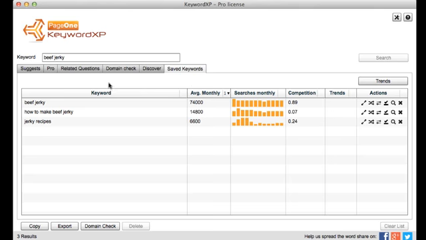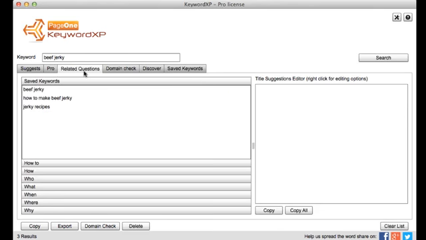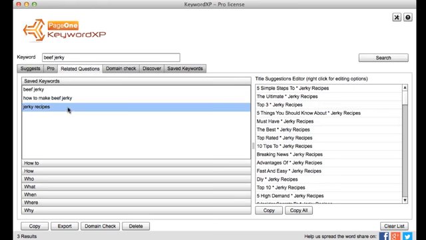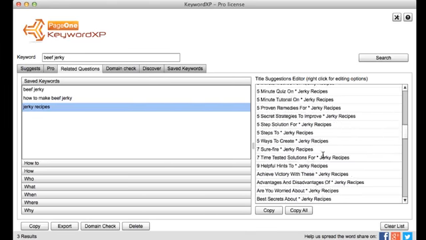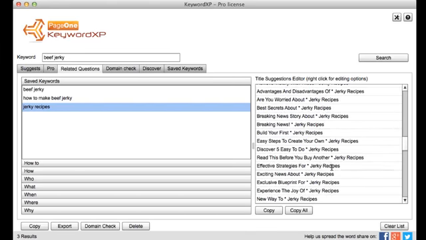From here, I can go to the next tab called related questions, which takes my keywords and helps me create really interesting blog titles. For example, if I click on jerky recipes, down the right hand side against that keyword it's constructed all these different types of blog titles, and these are proven phrases that actually get clicks. For example, discover 5 easy ways to, and then all I'd have to do is type in make jerky recipes. But that's probably not the best one.